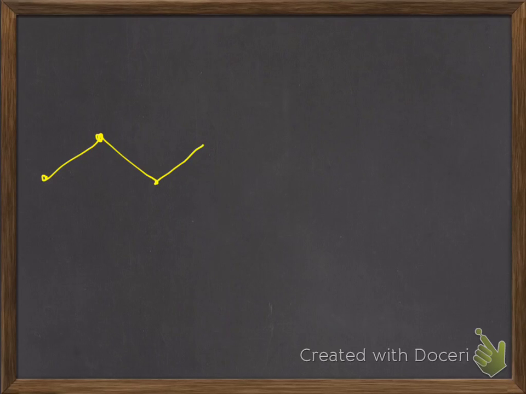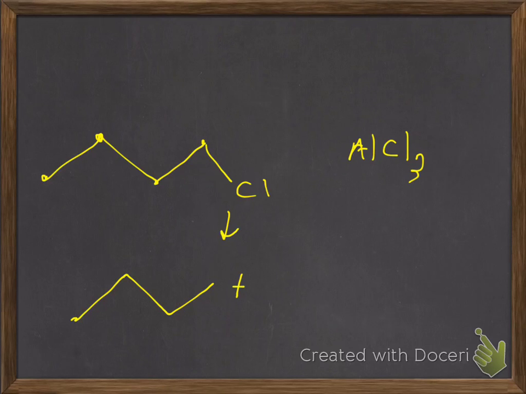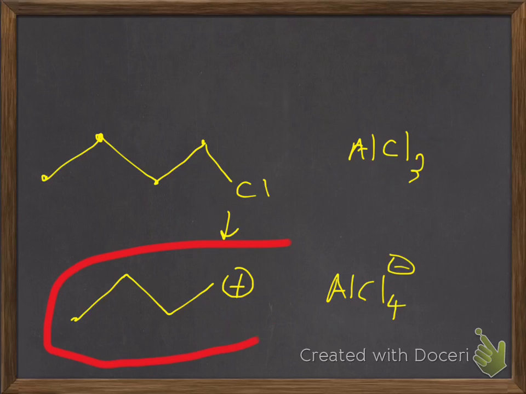The problem, or one potential problem, is let's say, for example, I'm just going to use butane. Technically, this would be 1-chlorobutane, and whenever we put this in the presence of AlCl3 at low temperatures, it's going to look and behave like this. 1, 2, 3, 4. That's a carbocation, AlCl4 minus. Okay? What's the problem? What problem do we have right down here?